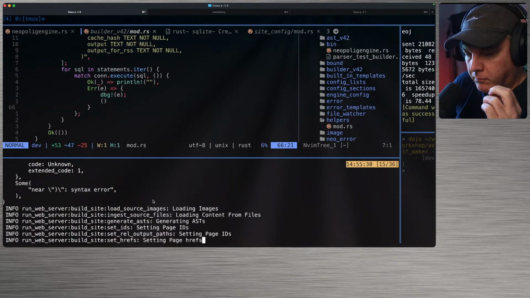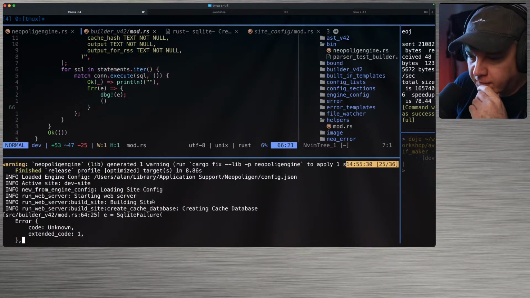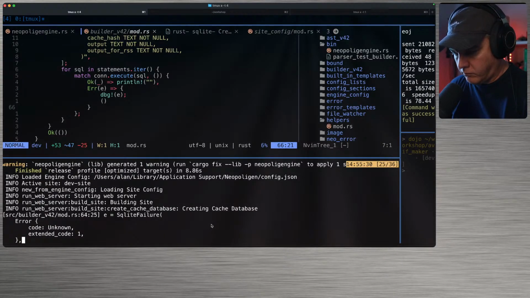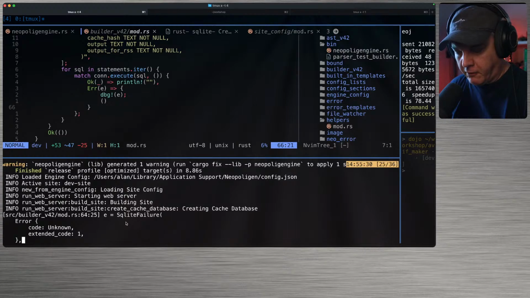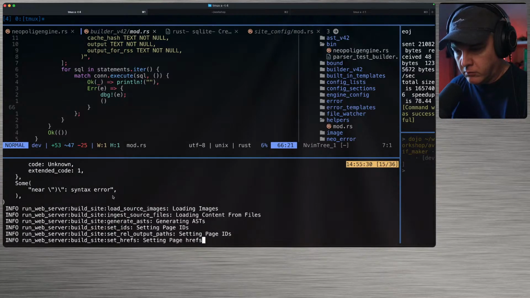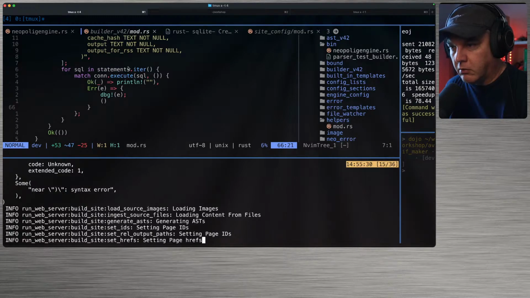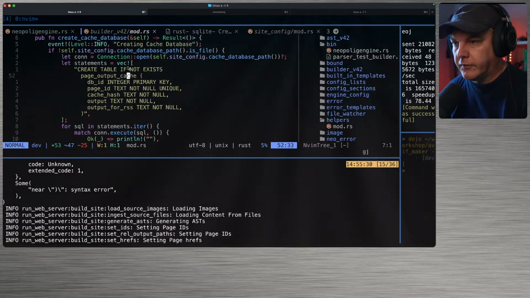Hey, look at that. Error. Syntax error near slash. What? Create cache database. SQLite failure. Error. Unknown. Extended code 1. Near this.